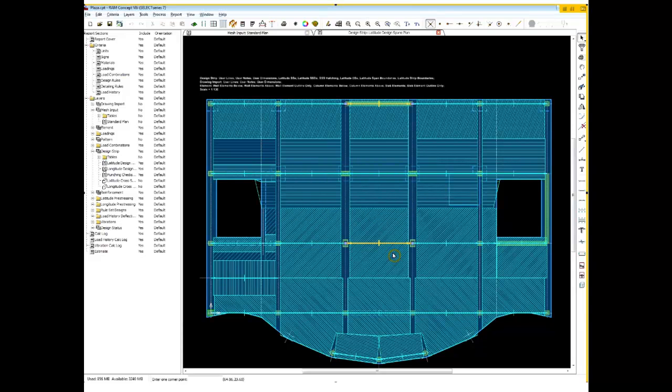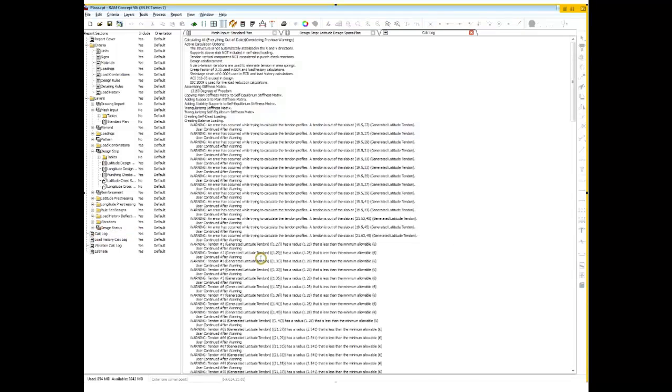All right, so we'll just push through those warnings, so I don't have to get bogged down looking at every single warning that pops up. I can get through the analysis, and then when I want to go back and review the warnings, I can go over in the Explorer view to the Calc Log. The Calc Log will have a complete list of all the warnings, so I'm not having to write down on little pieces of paper what's going on and what's failing. I'll be able to go through here and kick through these, or grab the whole bunch of them at one time and detect what's going on.